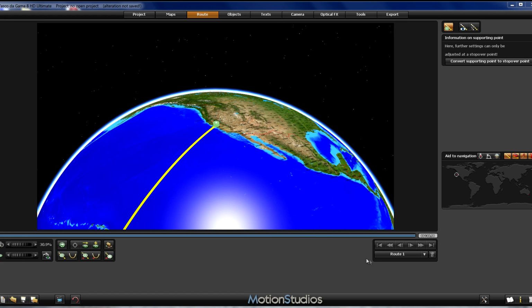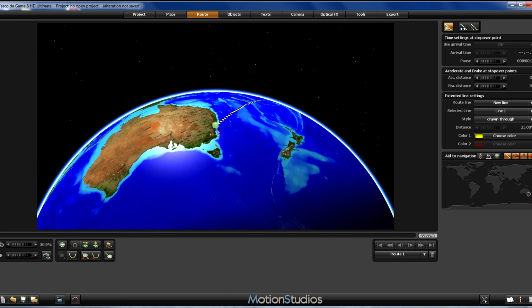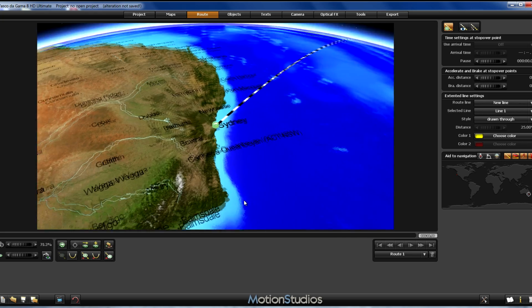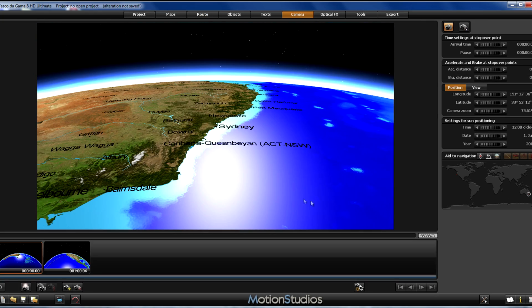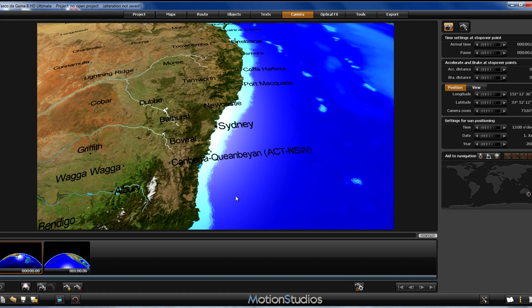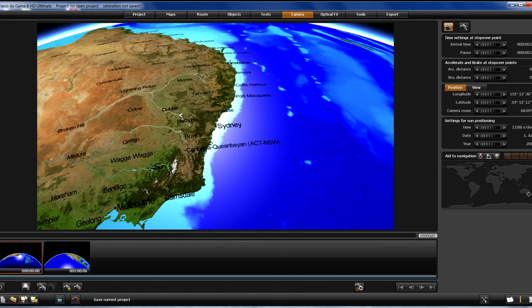So if we just go back to the start, we can go back to here and we see there's our starting point in Sydney. I'm going to zoom in a bit on this one and take a photograph. So I've switched to manual camera and I've got my map here. I'm going to de-tilt it a bit so we can see it more clearly and zoom out a bit. And this will be my starting camera position. So there it is there.